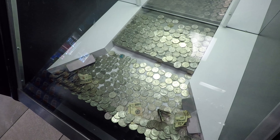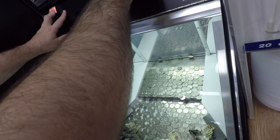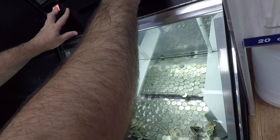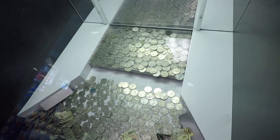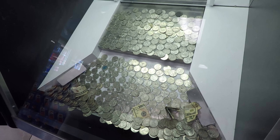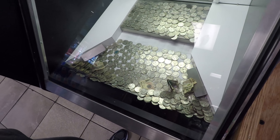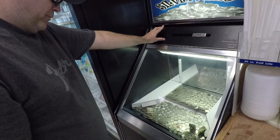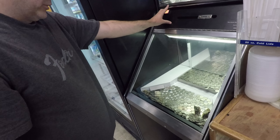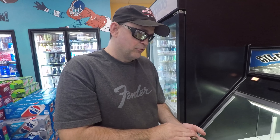We're definitely not getting any of those bills today. The owner came in and played around with them a little bit. Alright, let's see what we do here. There we go — that was a good drop. It's got a couple teetering right there. Doesn't look like that's doing much. Let's see what we have here — it's sitting at a quarter. So after that go around, I ended up with four dollars.